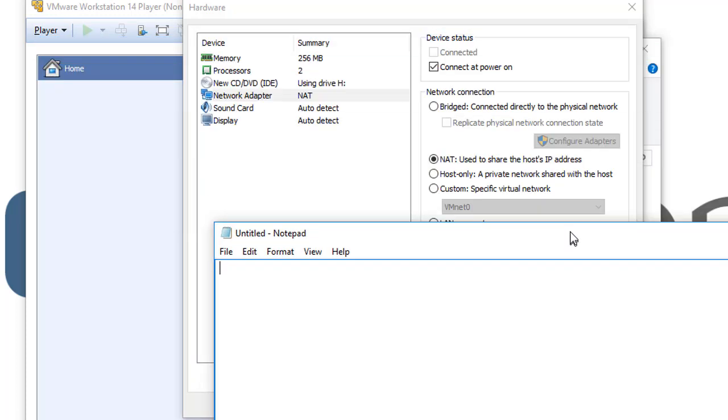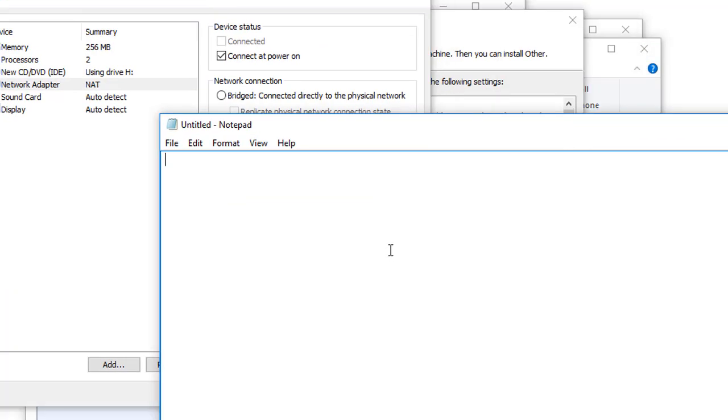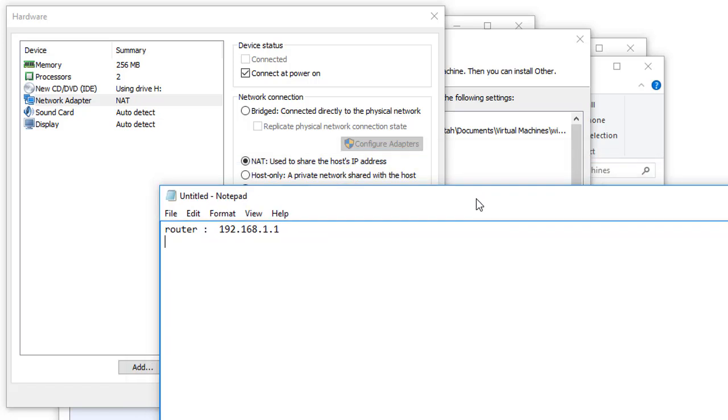Let me help you understand more. As I told you in the previous diagram about my home lab, I use a router. That router has an IP, number 1, and my laptop connects directly to this router, and this router provides the IP address for the different laptops.